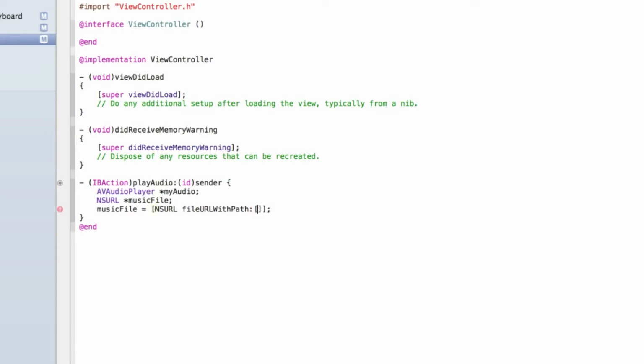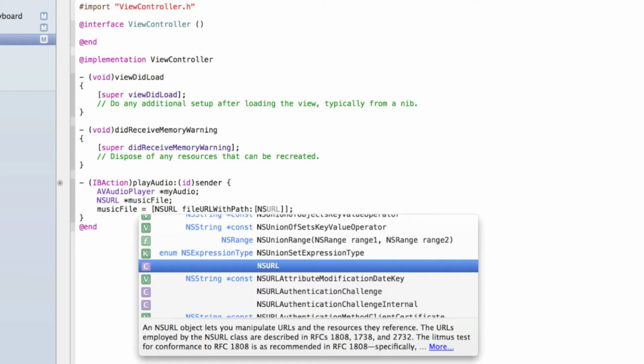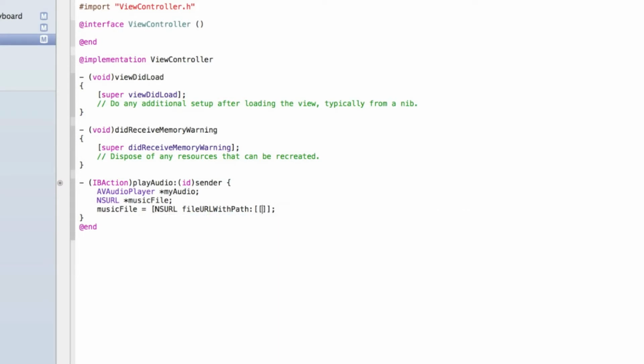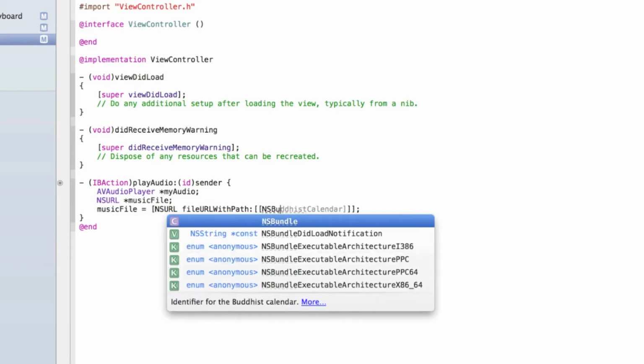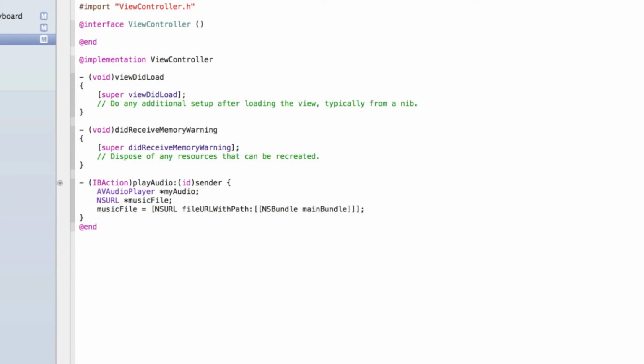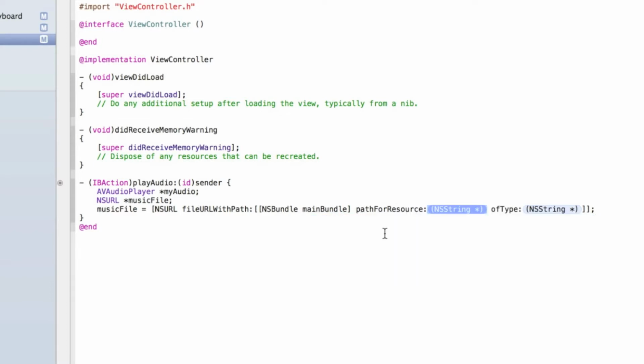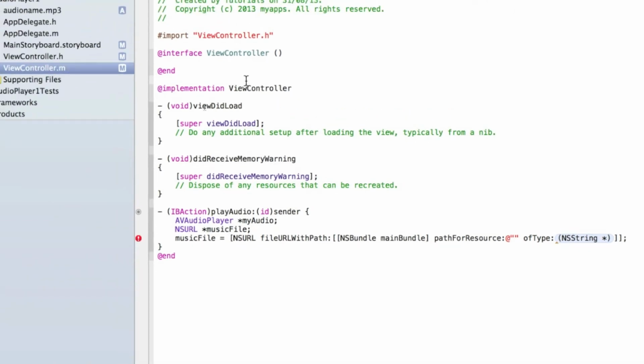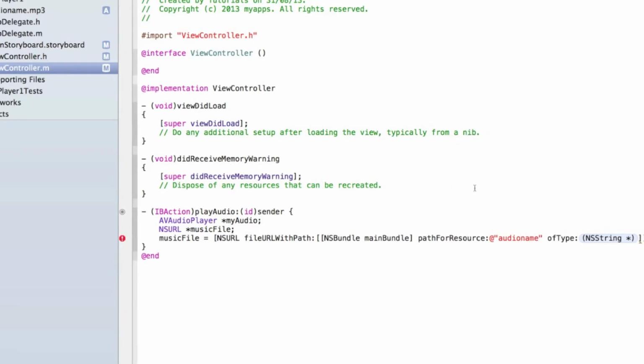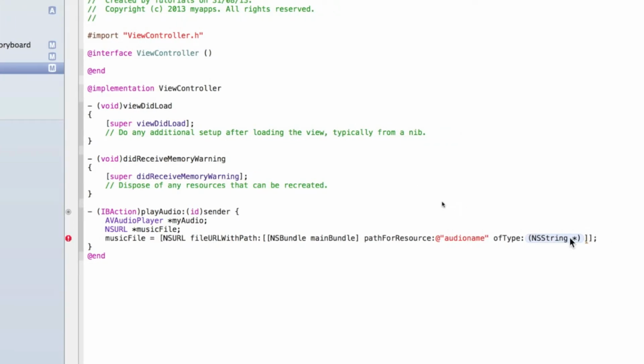Then inside those two inner square brackets type another square bracket, NSBundle, mainBundle, and then close that set of square brackets, and then type pathForResource, and you want the one that has two NSStrings, and for the first NSString, type the name of your audio file. Mine is audioName. So make sure you type exactly the right spelling, otherwise your application will crash when trying to run your audio file.